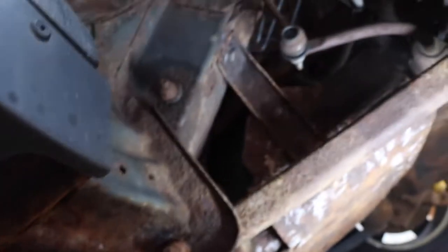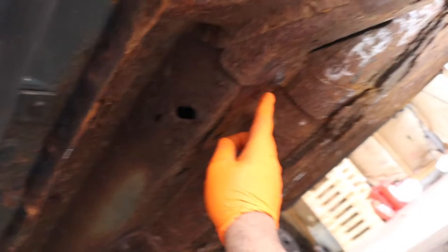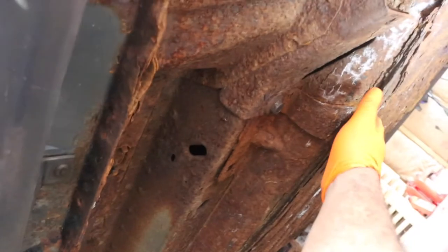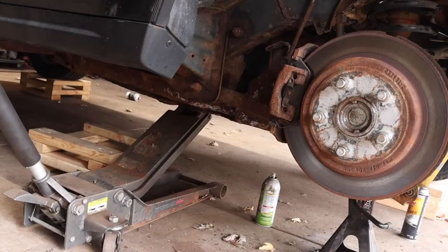Now, the ones on the outside, let's go ahead and head out there. We've got one up there. We've got one here. And then we've got one there. I am gonna use a jack to suspend and hold this. We will have an electrical connection we'll have to get. Once the tank is down far enough, it's kind of hard to see, but the fuel sending unit is deep in there, but I'll show you when we get there.